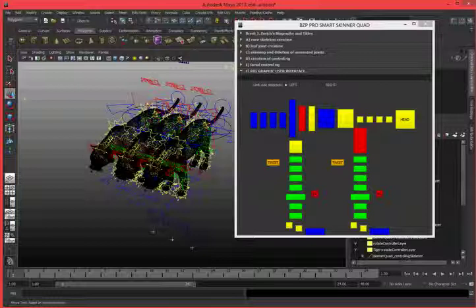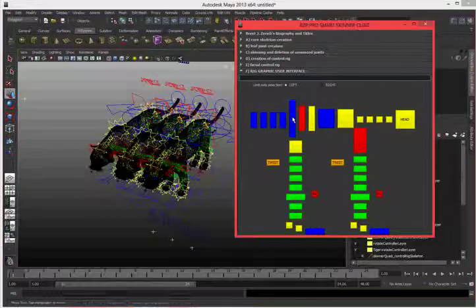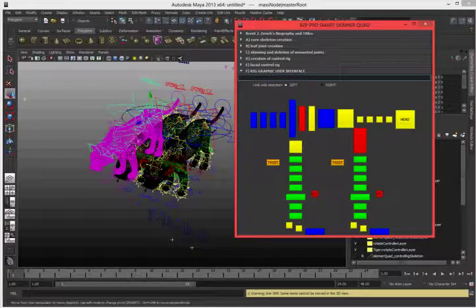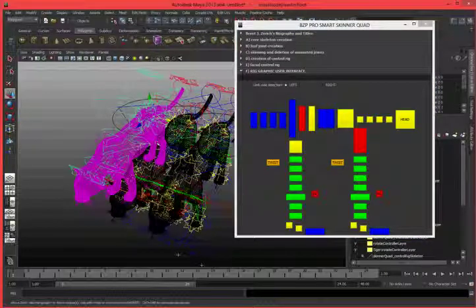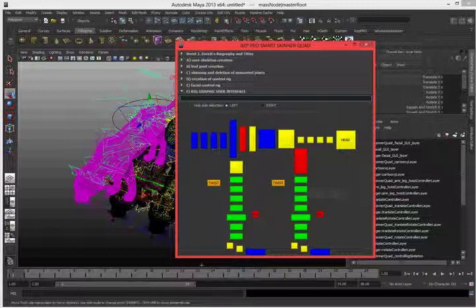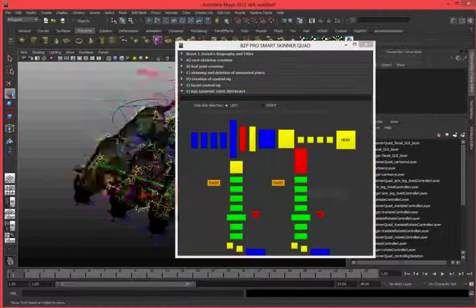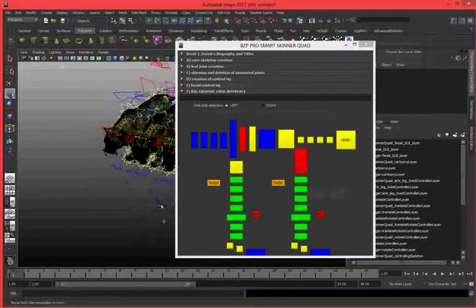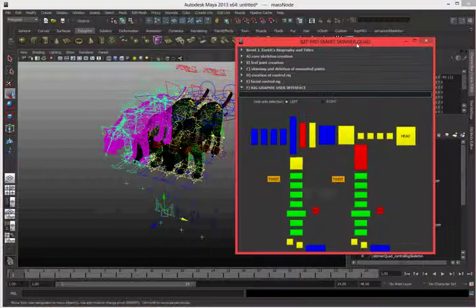So if I want this root node in the middle, I click this button. So now it's selected the master root of this character with this mass node named mass node.